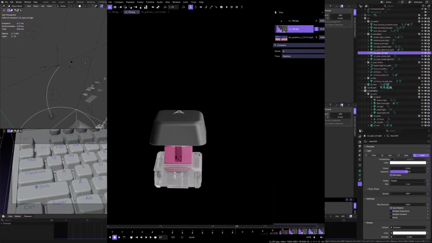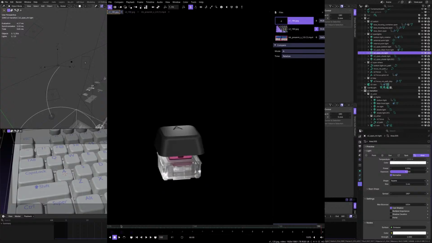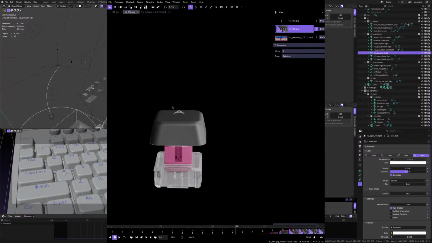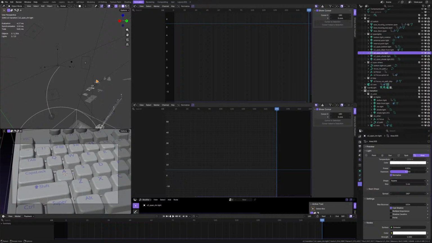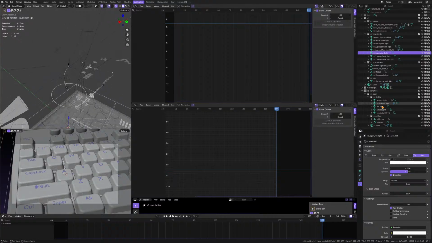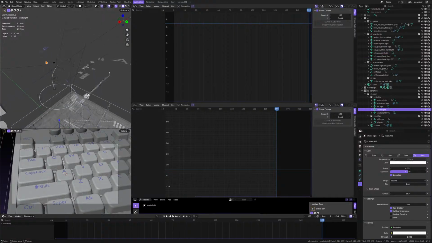So the rim light is appearing here on the side. I uncheck the multiple importance, and as for this one, the multiple importance doesn't matter because it's hidden behind. Okay, rim light is done.